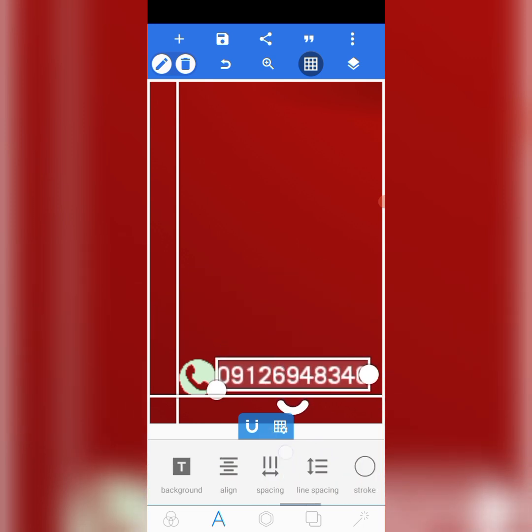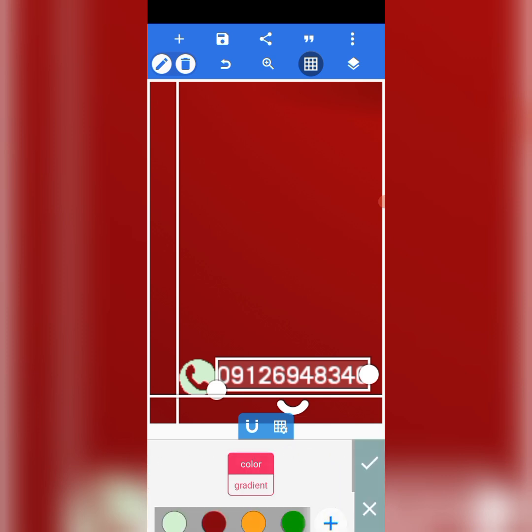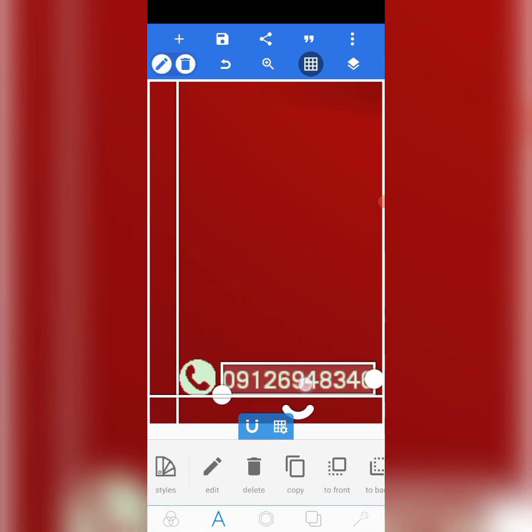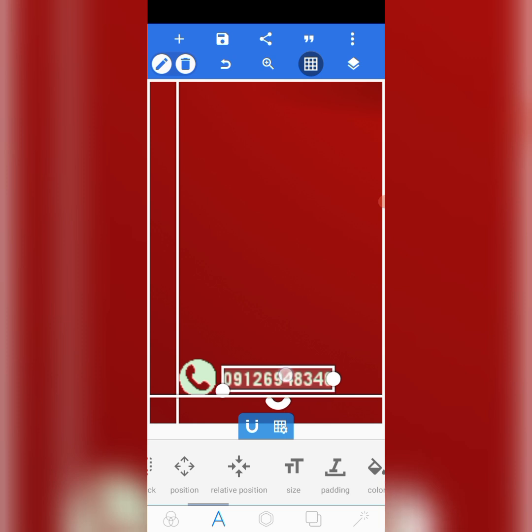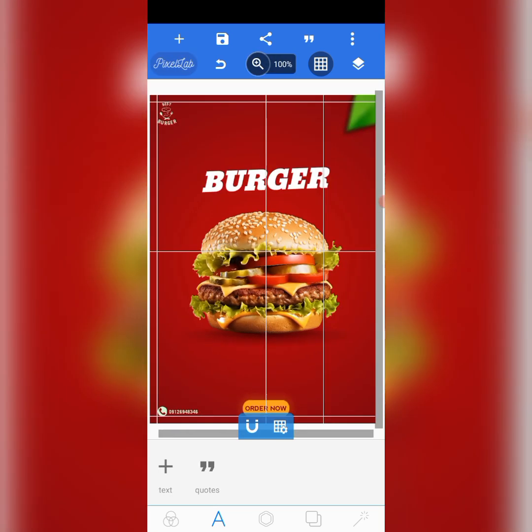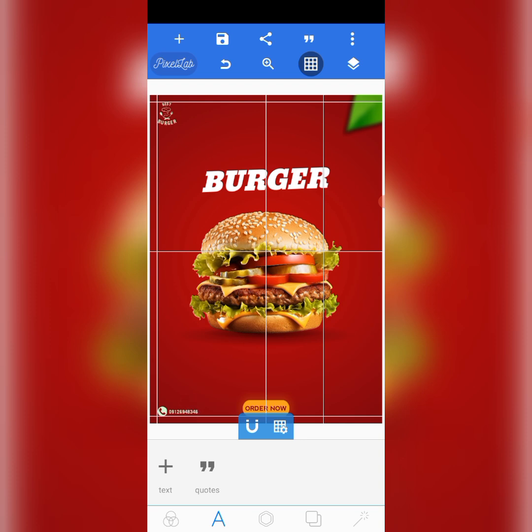So I'm changing the color to the same green. Increase the size a little bit.